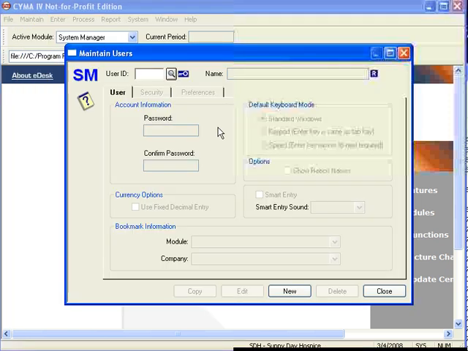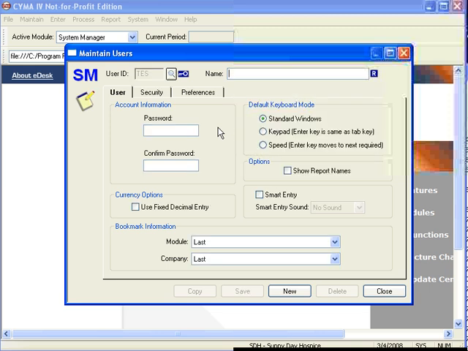Now, every user should be set up in the system. If I say, like, test here for our test user, I should really give the user a password and confirm it. Why? The reason is that if you have multiple users in the system and you need to find out who maybe entered a specific invoice or whatever, it's very easy to identify that with CYMA's browsers because the user field is present quite often.